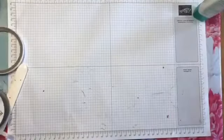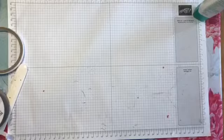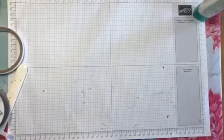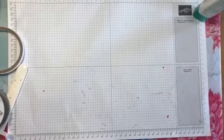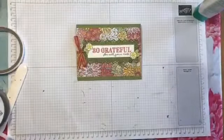All right, so that is our box. That's our 3D project for today. Now our next project is a thank you card. Don't want you to forget, I do still make some cards. And this is the sample that I'm bringing to you.